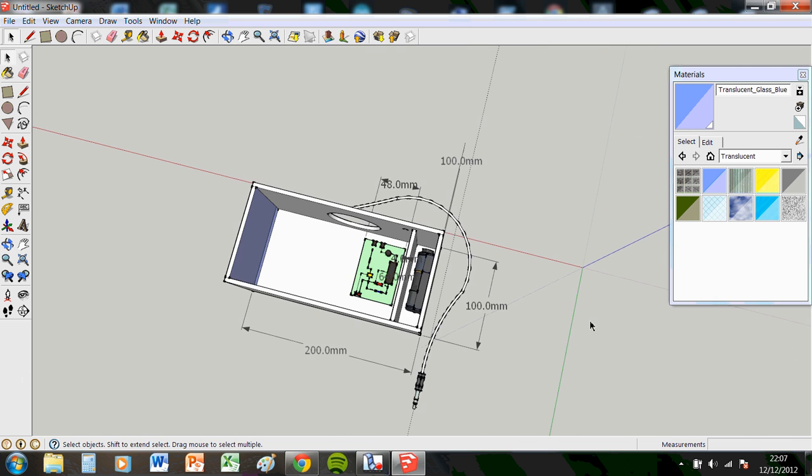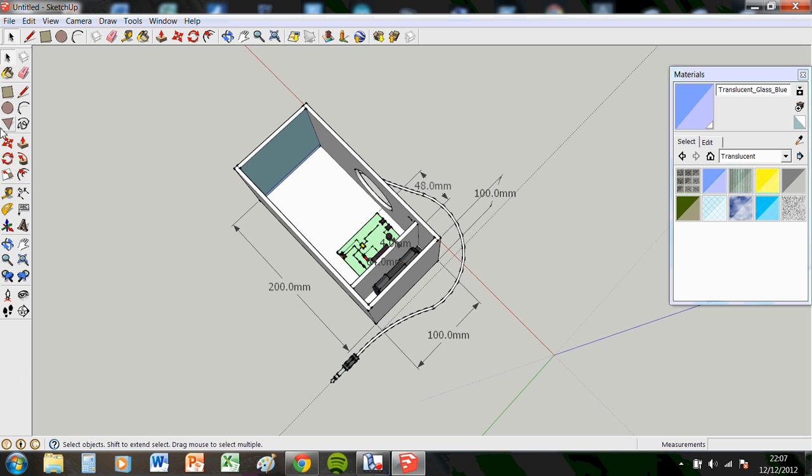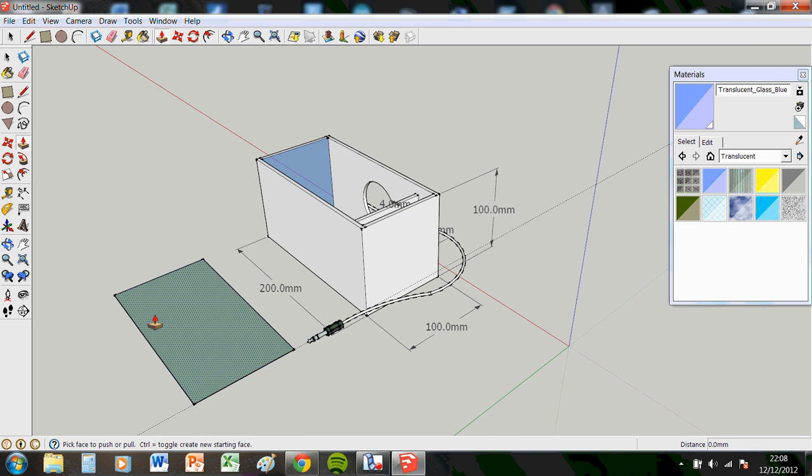So just to show you what I'll do quickly and end the video, because this is getting very long, draw yourself a rectangle. Obviously if your box is 200 by 100, your lid needs to be 200 by 100. So again, drag it out and then just type 200, 100. We know our lid needs to be 4 tall, so we'll pull it up. I'll just do it again, get the pull tool, but type in 4.